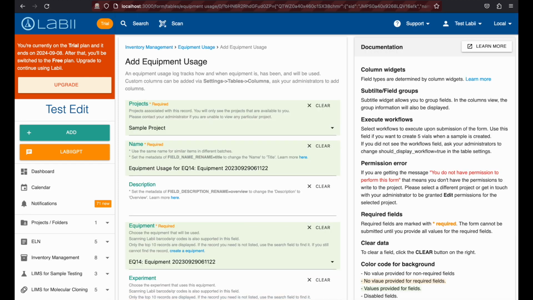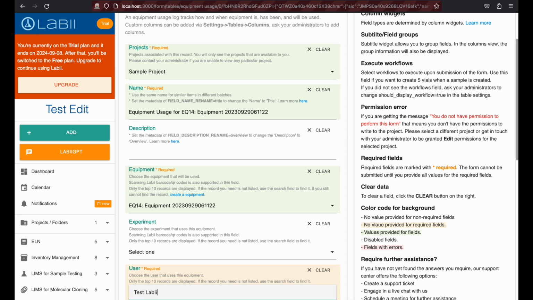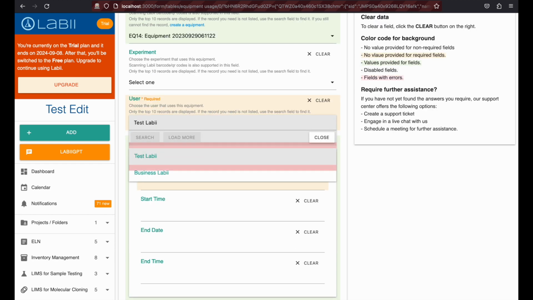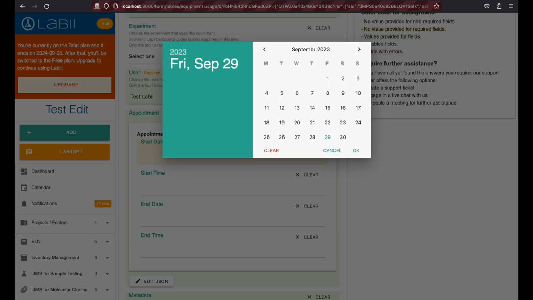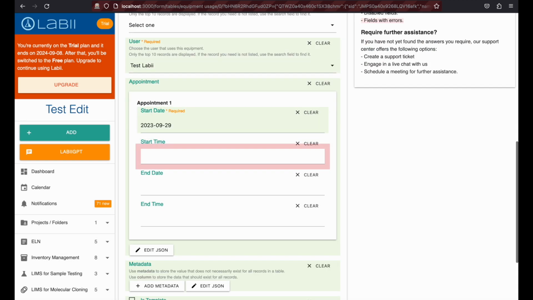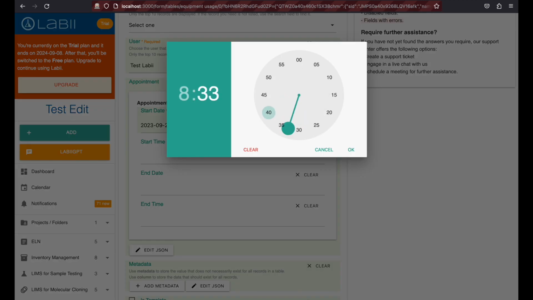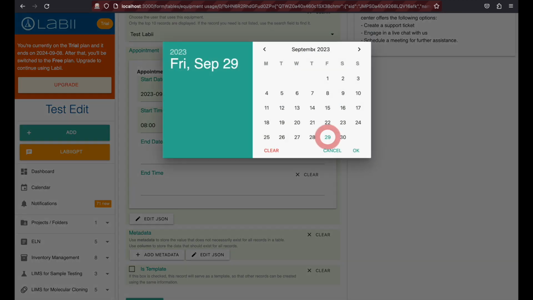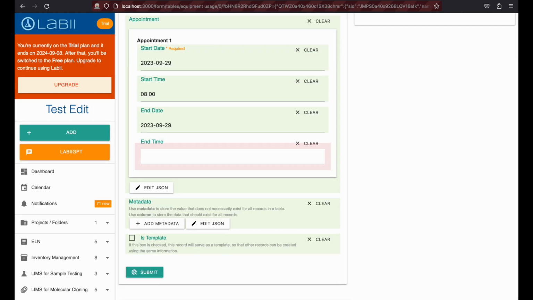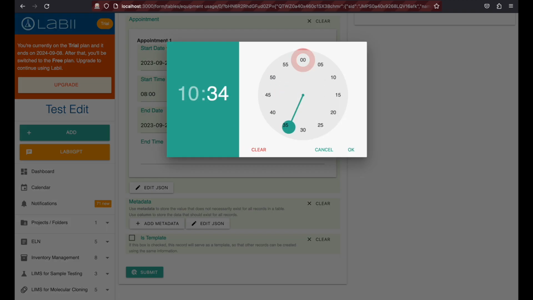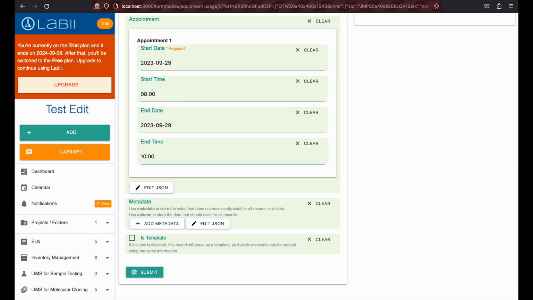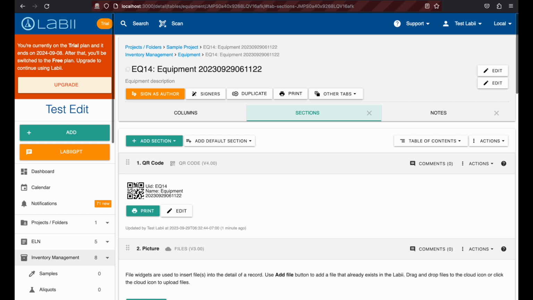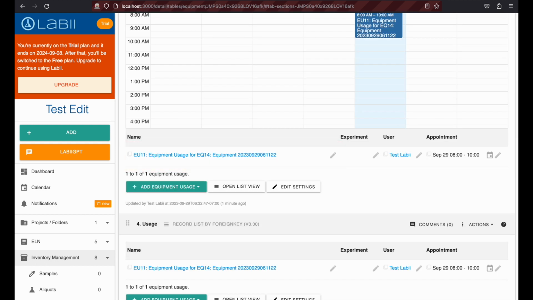Supply the experiment details, username, as well as the start and finish times. As you can observe, the newly scheduled events are visible in both the calendar and the list view.